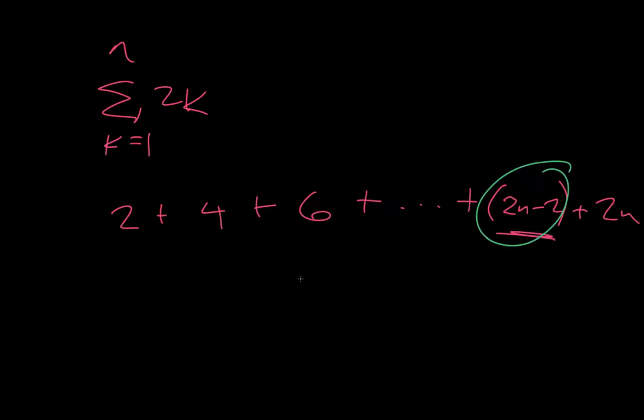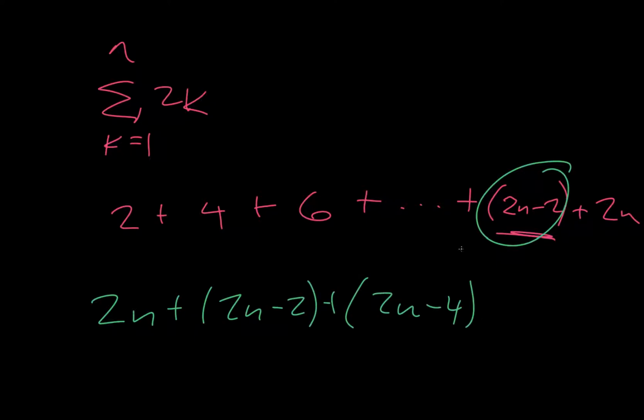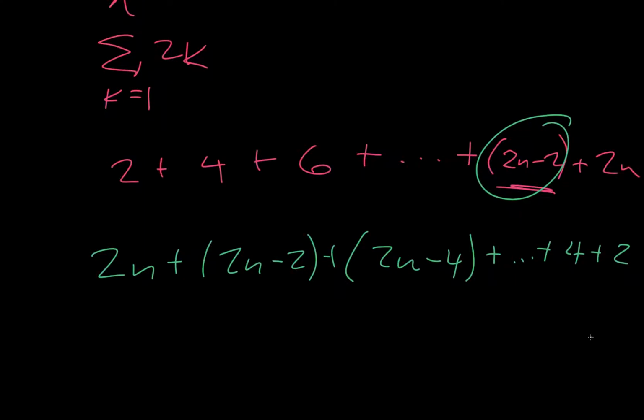now it wants us to just write it in reverse order, and so we're going to say 2n plus 2n minus 2, and then 2n minus 4, because we're dropping by 4 because we're going backwards. And then it's just 4, and then 2. Okay? Now the next part says, add the terms vertically, and hence write an expression for the sum s of n of the first n even integers.